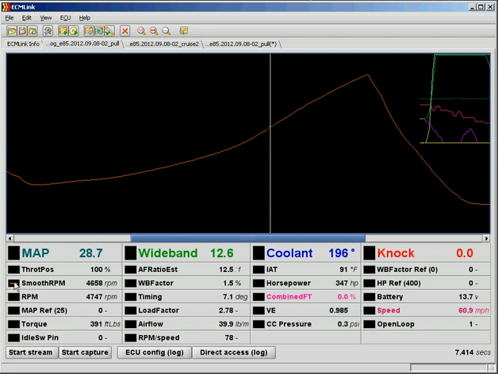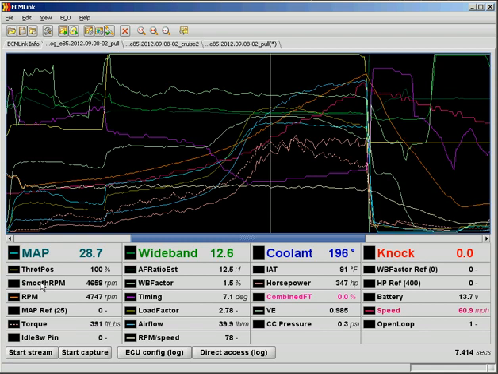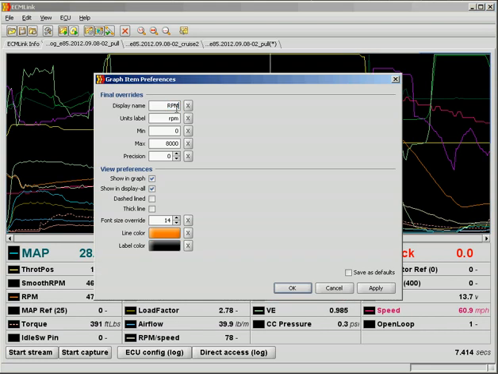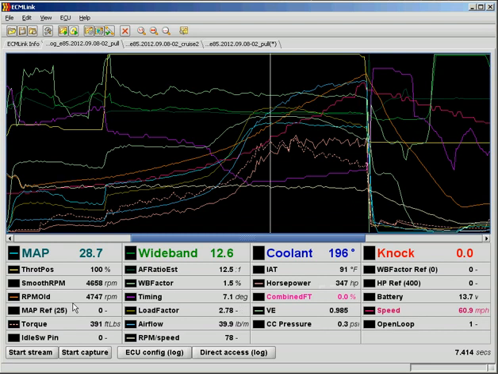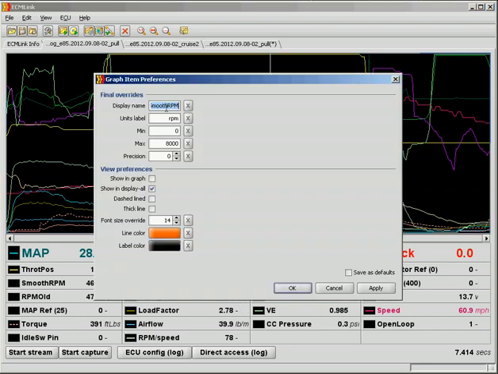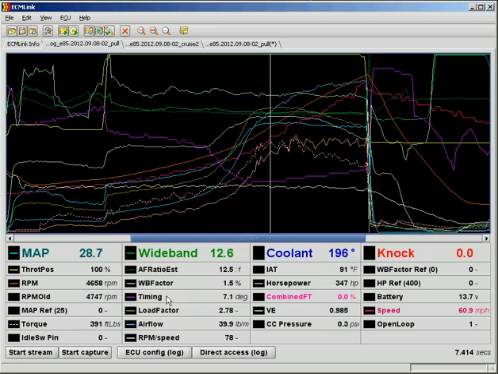So to do that, what we want to do is basically get rid of that RPM or just not display it. What I like to do is just rename it. We'll just rename it RPM old or something like that, so I don't get it mixed up with the other one. And then click on smooth RPM and rename that to RPM and select it. Now when you export your log, you'll have a nice very smooth RPM signal to use in LinkTools.